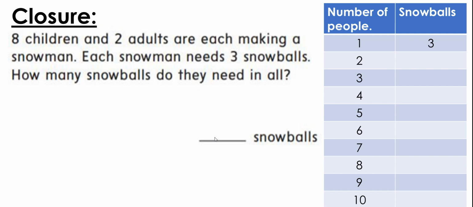And for closure, 8 children and 2 adults are each making a snowman. Each snowman needs 3 snowballs. How many snowballs do they need in all? So here is the number of people. We have 8 children and 2 adults. So that means that there are 10 people. They're each making snowmen, and each needs 3 snowballs. So how many snowballs will the 10 people need?